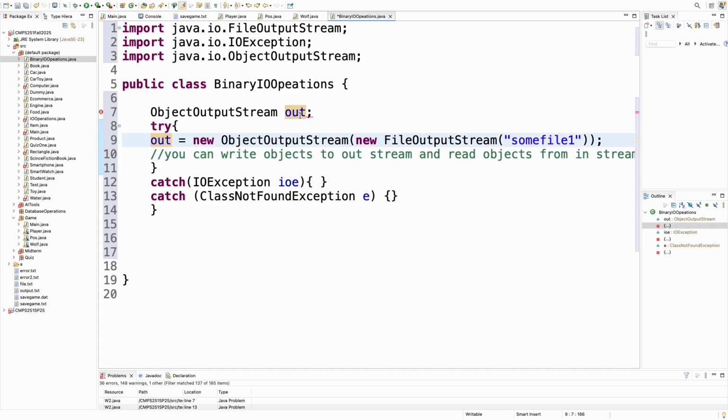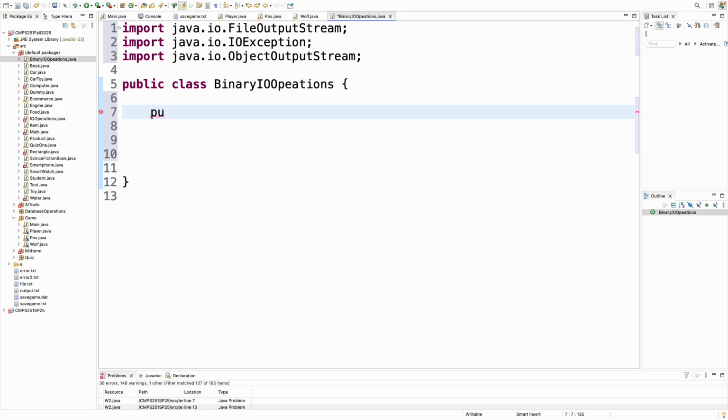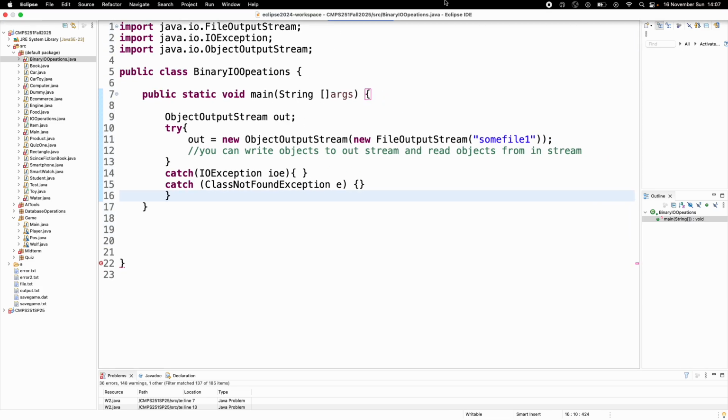And of course, I should have done this in a main method. So let me write public static void main String args. All right, and I just realized that I started recording. Okay, that's good.